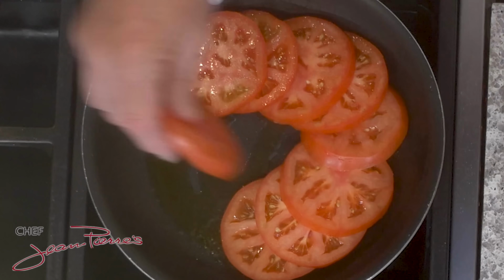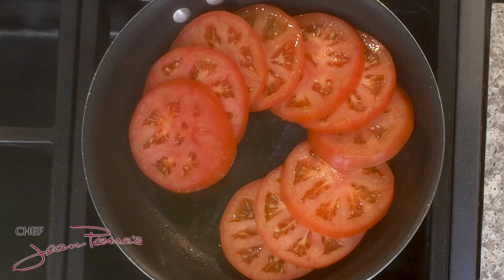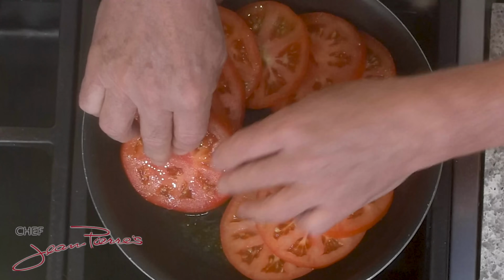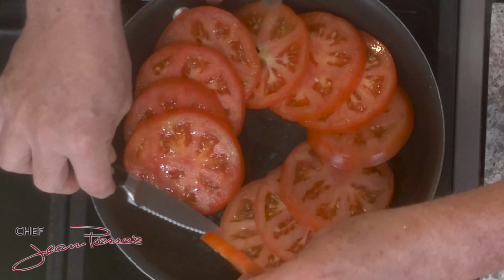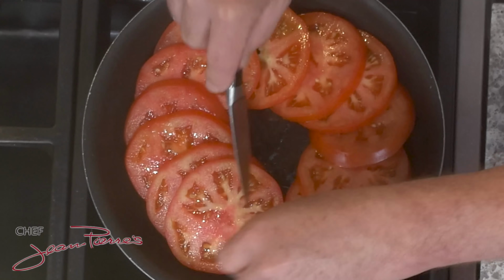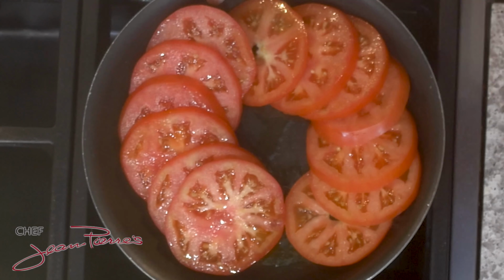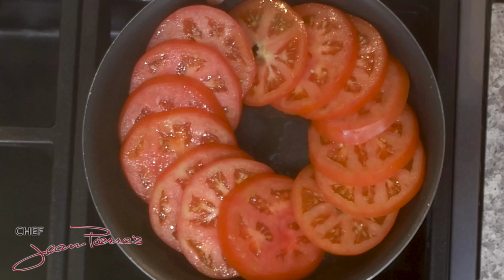I got to go to New Jersey and get tomatoes. I have a friend of mine that lives in New Jersey. Every time he goes there, he brings me back a case of tomatoes. Oh, it's so amazing. I don't know what it is over there in New Jersey. For all of you that are lucky people that live in New Jersey, I understand it's maybe because of all the dead people in the ground. I don't know. I'm only kidding. I got to be careful.